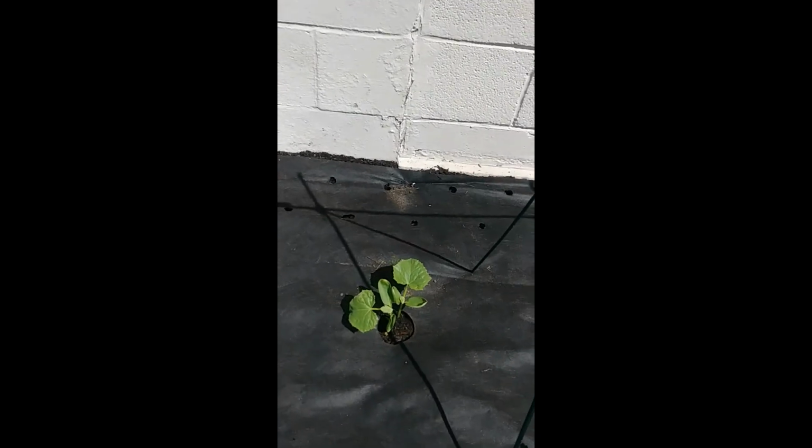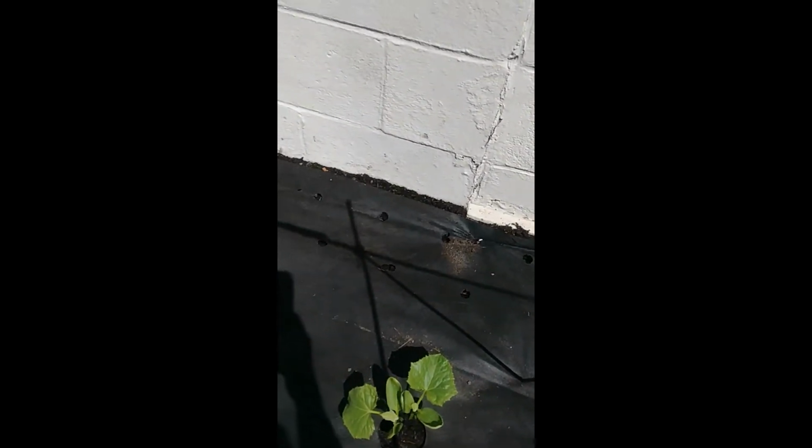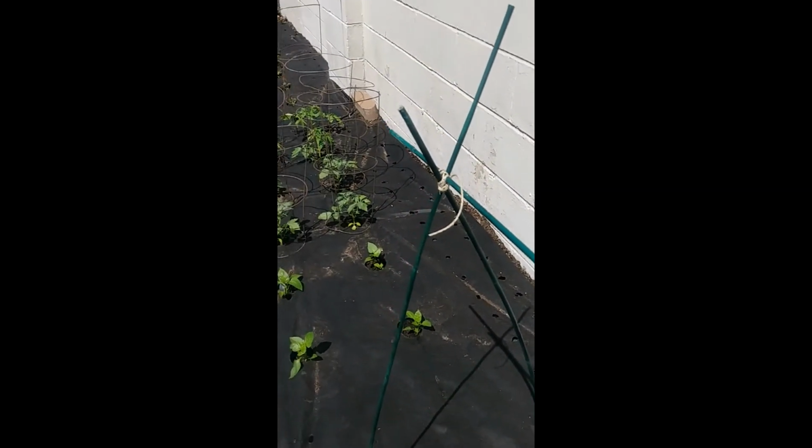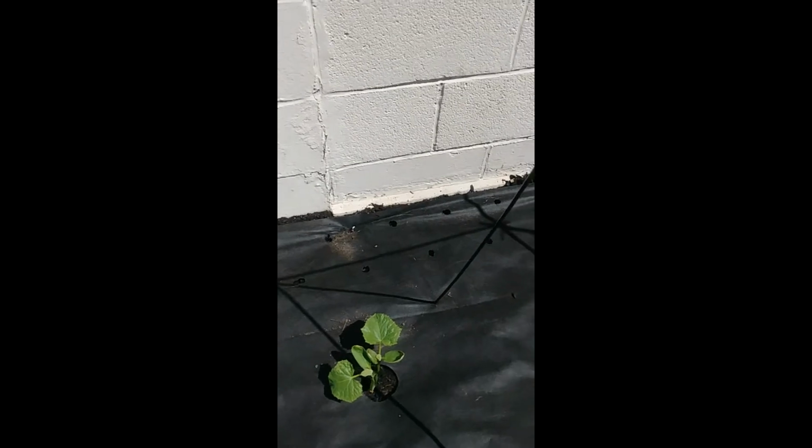In the back here you can see these little holes. I'm going to try a little bit of an experiment. I want to try to grow corn, so I'm hoping that I can just plant through these holes. I'll have to keep an eye on them as they start to sprout to make sure the sprouts are coming up through the holes. But I've got them all the way down the back of the garden here so that I can start planting. I've got about 4 feet planted in these back holes right now. I'll give you an update as they start to sprout, and see if this works.